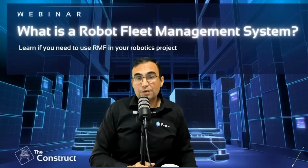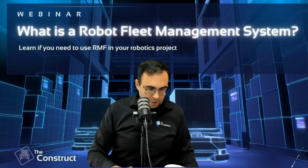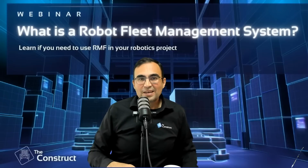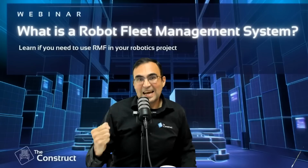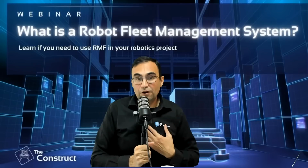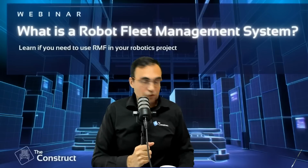But usually in Gazebo, what we use is a slot car. It's like a fake navigation system because it simplifies the simulation. It's simpler navigation because it uses Gazebo's exact positions. So it's a trick in order to simplify the navigation of the robot. But you can use the other approach, and we have done it, and we explain in our course how to do a free fleet adapter for ROS2 navigation.